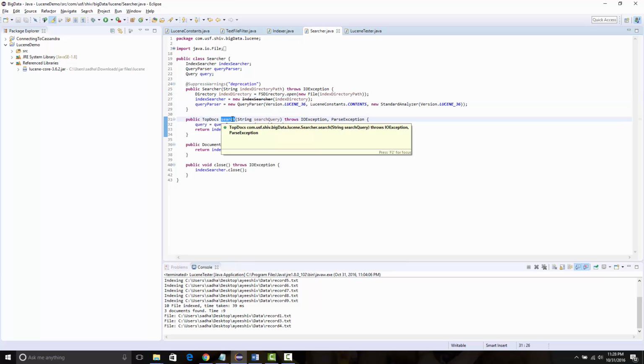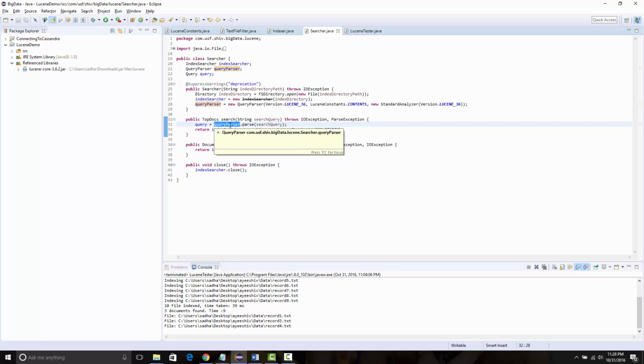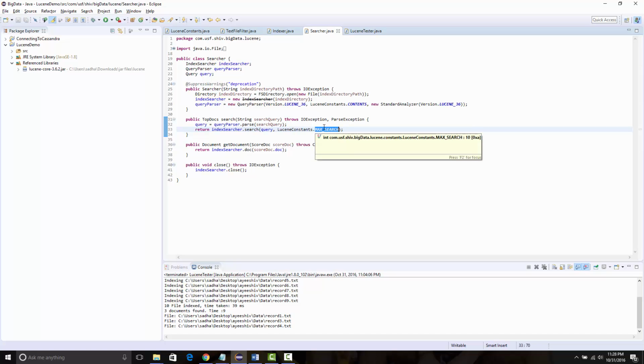The actual searching now happens in this search method, which takes the input search query, which is generally the item that we are searching for. We now use the query parser to create the query and then return the result using the index searcher. Here the max search restricts the maximum number of results, which in our case is 10.